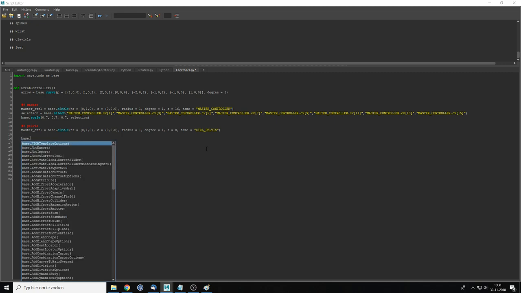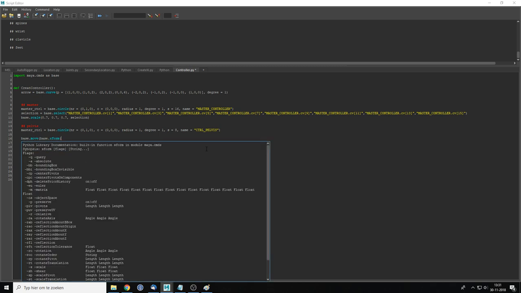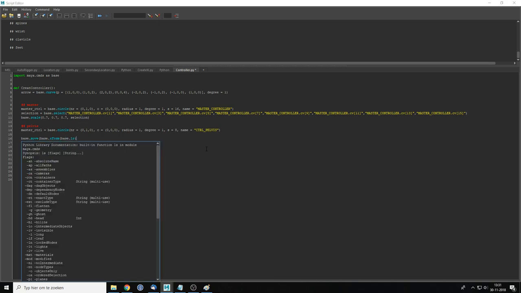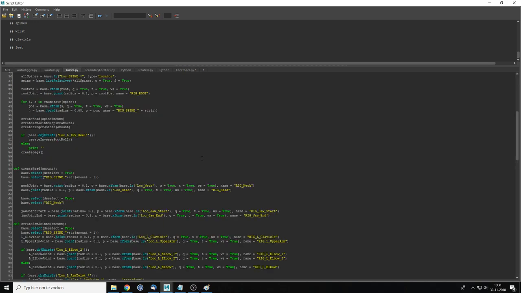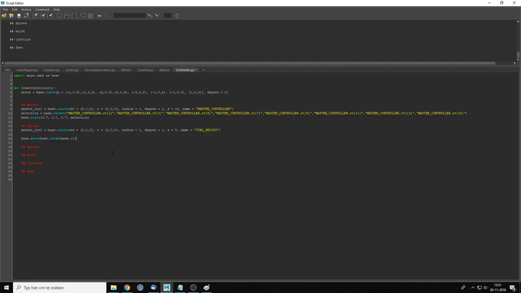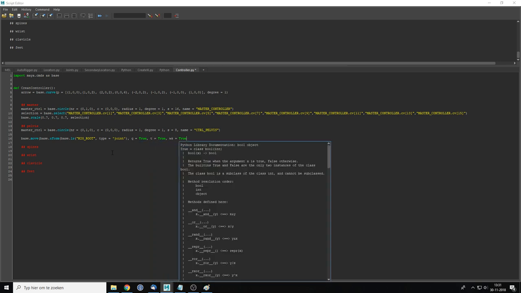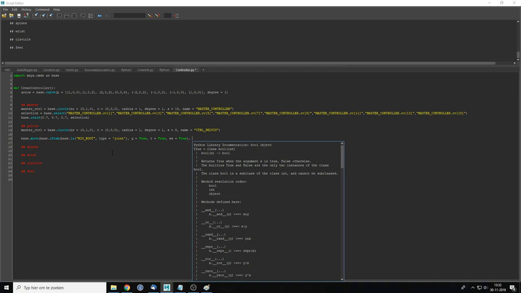So I'm going to say cmds.xform move, and then I want to get the xform of the pelvis, and then I'm going to say cmds.ls again. And we want to make sure that we get the proper naming, so I'm going to find my, it's just called rig pelvis or rig root even. So I'm going to get the rig root. Let's make sure it's the joint that we get. Then we want to query it. We want to get a translation. We want to make sure it's in world space. What do we want to move? I'm not sure if this is going to work though, but we'll find out. No, this is not going to work.